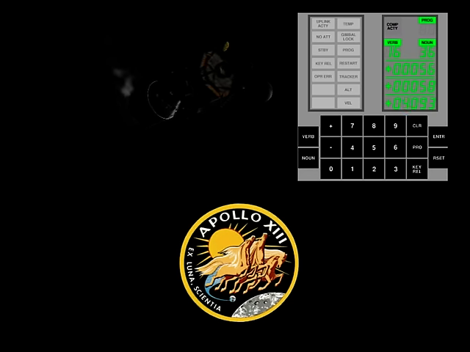Okay, 13, we want you to turn the inline heaters off on fuel cell 1. Then we want you to go through the fuel cell shutdown procedure on fuel cell 3. Read back. Okay, shut down the inline heaters on fuel cell 1. We're proceeding with the shutdown special subroutine for fuel cell 3. That's affirmative.